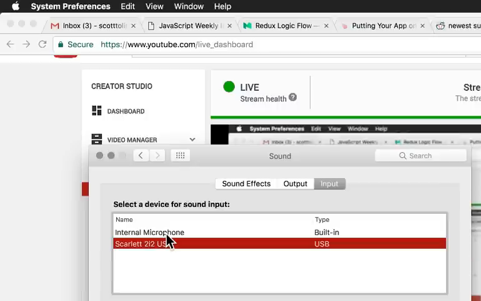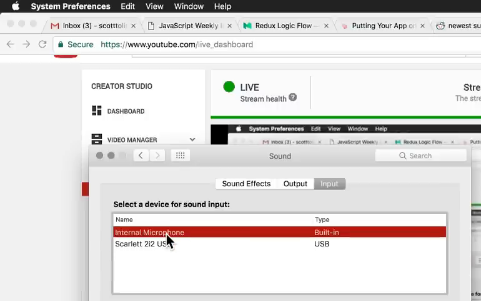Let me try the internal microphone. Does this sound all right, or does this sound terrible? How's this sounding to people? Good, good.